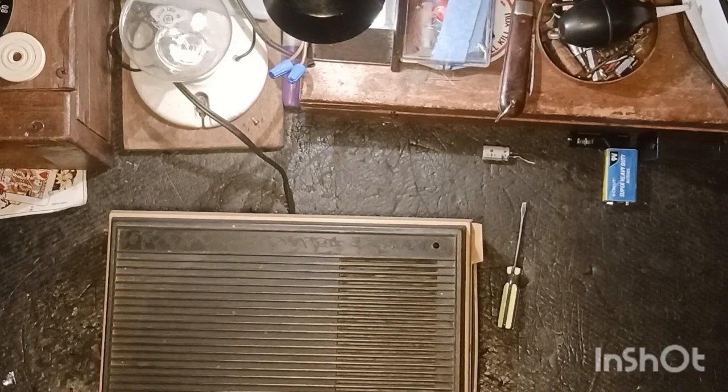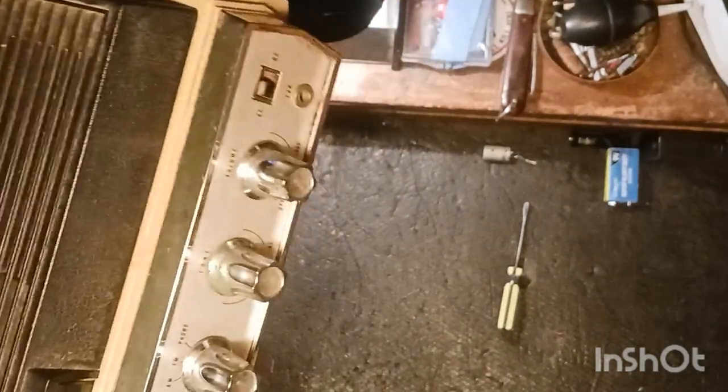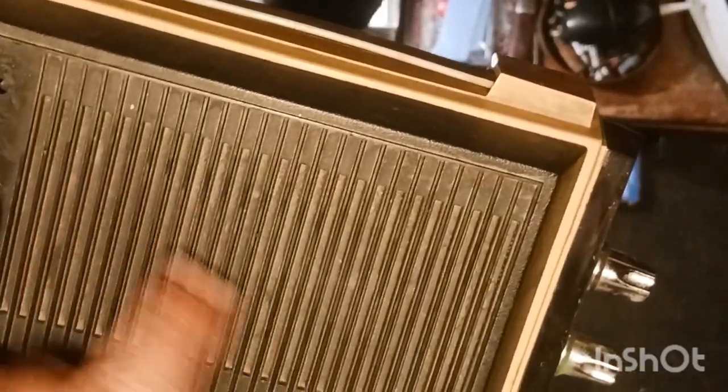The AM/FM works, guys. In the same fashion. So here we go. 1980s combo record player AM/FM. Hope y'all have fun watching. So how long, like I said, I think a cartridge would do this good. This one is just worn out, there's nothing there, and the arm needs some work.